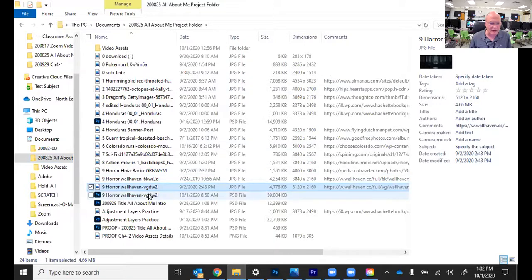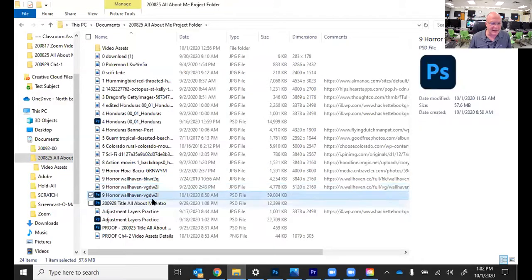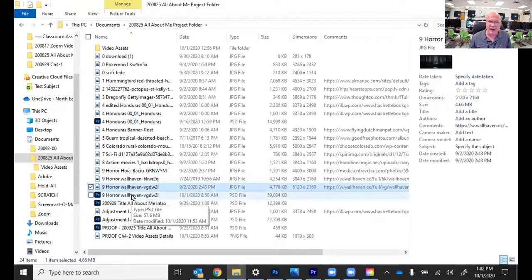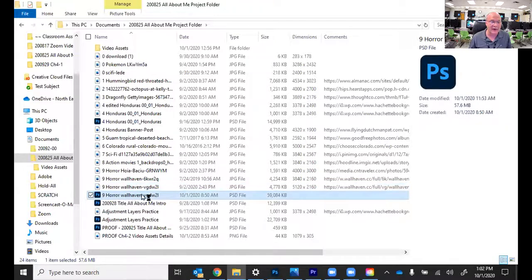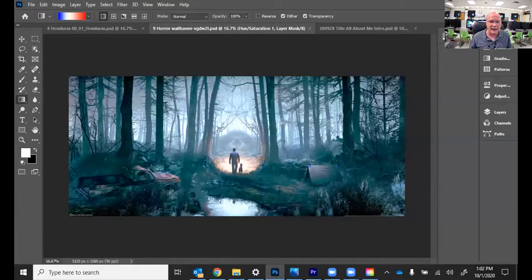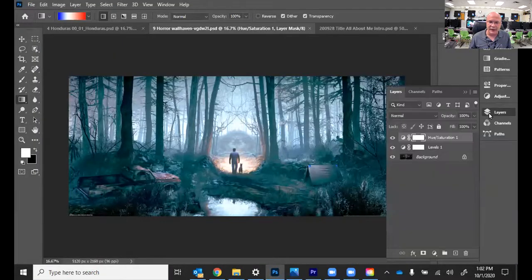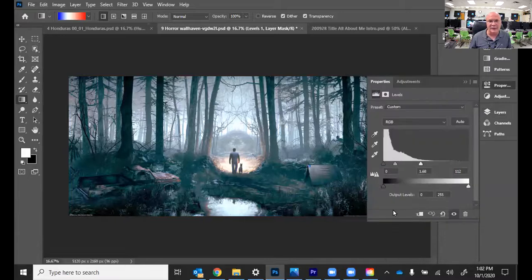It's very dark though. So I can see here that I was trying out some photoshopping, but there's not a version that says edited. So I could just stick the original in there, but it's so dark, it's hard to see any detail. So I'm going to open up the one that I had edited. And you can see here that I did boost the hue saturation a little bit, not a whole lot, but the levels is the one that really made a big difference because it was a very dark picture.